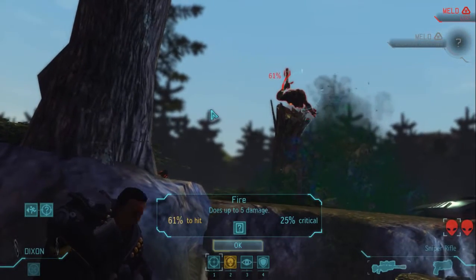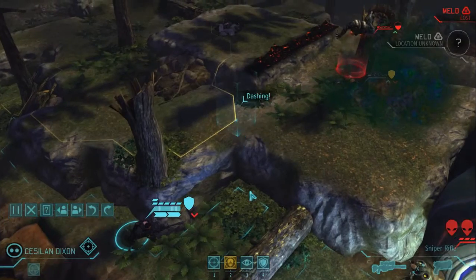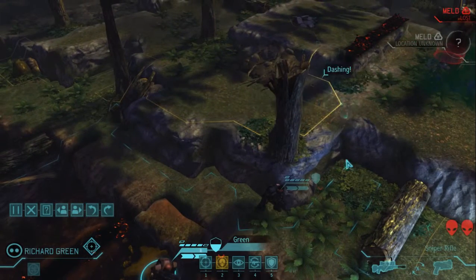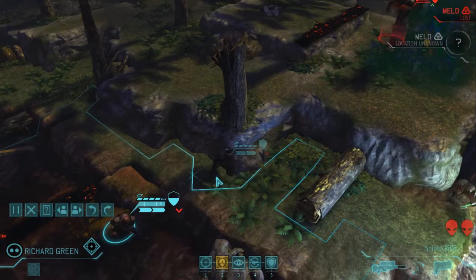Now, Cecilin does have the best chance to hit that one compared to the other one. And of course I can't move him, otherwise he wouldn't be able to use a sniper rifle. And I'm really afraid to try and move him closer to use a pistol because I'm afraid he's just going to mess it up. Like, I don't think I'd have a shot from there with the pistol at that floater up there.